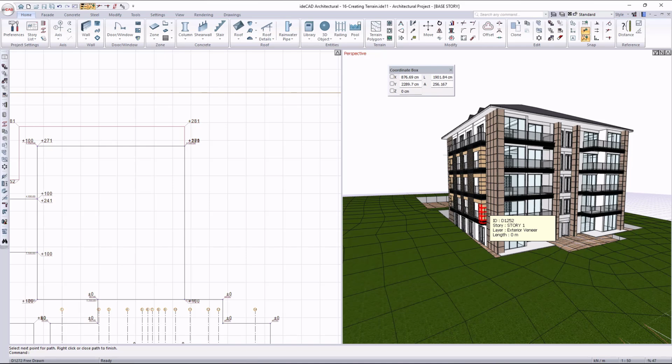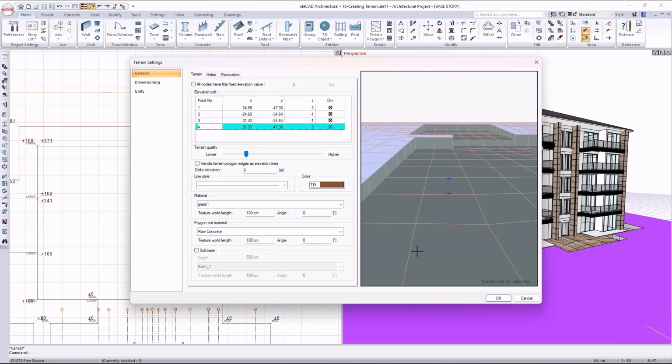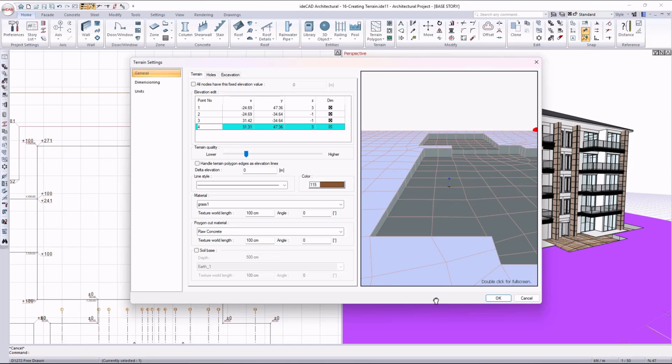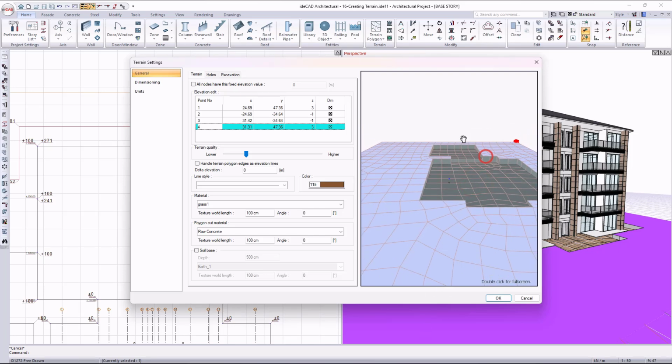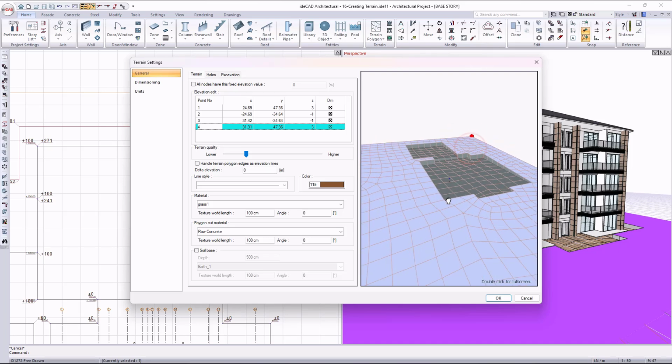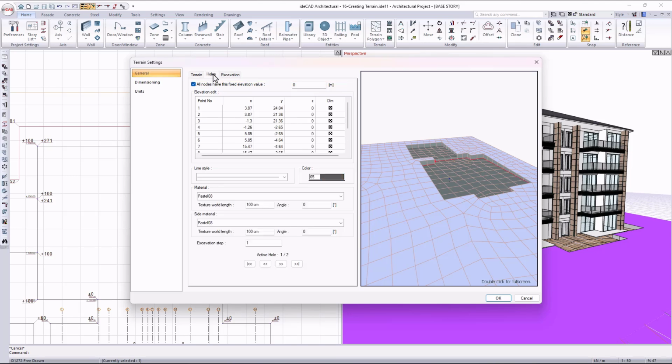Once a hole has been created, double-click the terrain to open the Settings dialog. When you enter the terrain settings, all defined terrain elements can be viewed in the 3D Model Preview section of the dialog. This includes a list of the coordinates and elevation values for the points you've defined. Holes, elevation points, and plateau are all listed here. By selecting a specific object tab, you can adjust properties such as line type, color, and material.